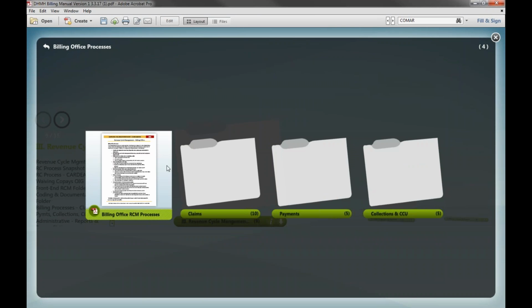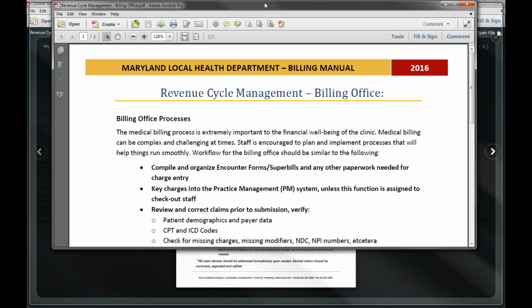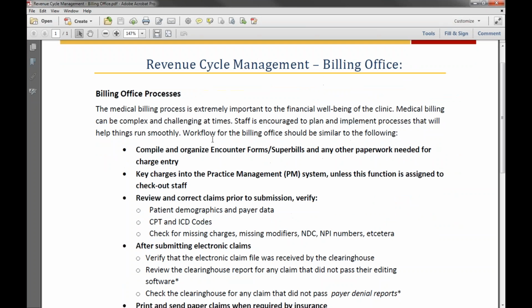All right, moving into the billing process of the revenue cycle. We went over some of it already. We did touch on a lot of it, so we'll go through some of this here. The billing office, of course, is a critical part of the revenue cycle. They're responsible for keying charges into your practice management system. A lot of your practice management systems have great tutorials on how to key in charges specific to the system. The general process is the same.